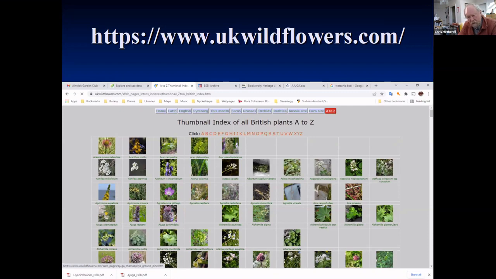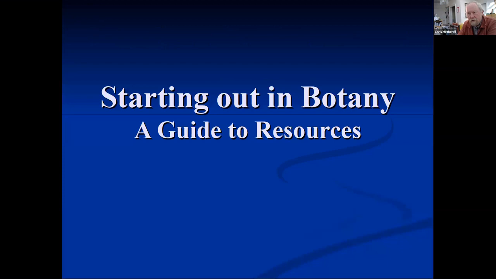So that's a very quick gallop round some of the available resources. I said in 15 minutes, you can only really scratch the surface, and I've been talking rather quickly too. But you could talk for all afternoon, I should think, about resources for botany. But I hope that some of these, at any rate, you'll find to be interesting. Thank you.